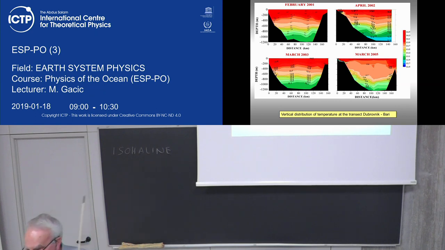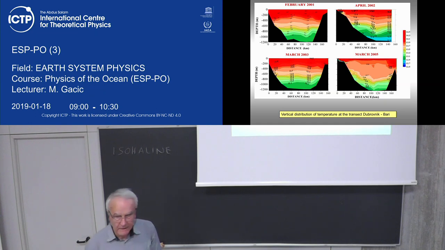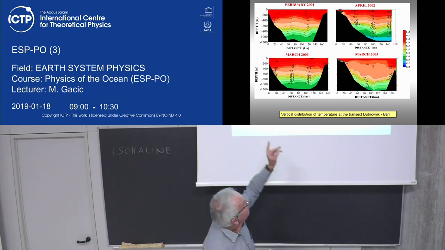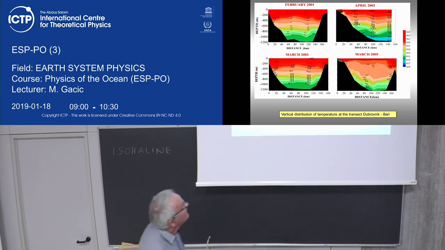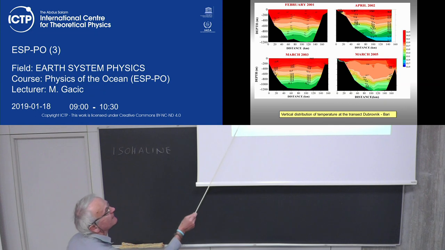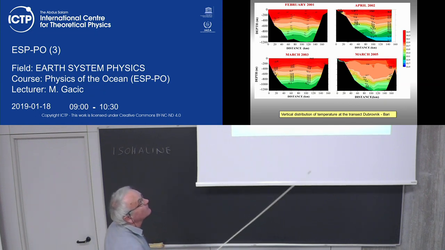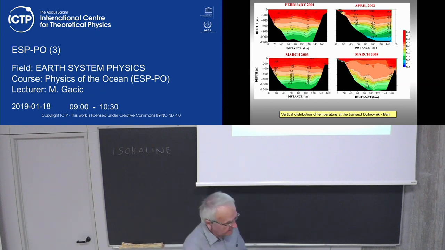Why is it vertically mixed? We will see later that it is because of the winter heat losses, due on one hand to the wind influence, and on the other hand simply to the processes at the air-sea interface, by which the ocean loses heat, and by losing heat, lowers the temperature and causes the vertical mixing. In other transects, you can see that the vertically mixed area is almost absent.